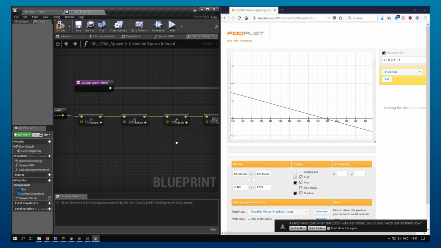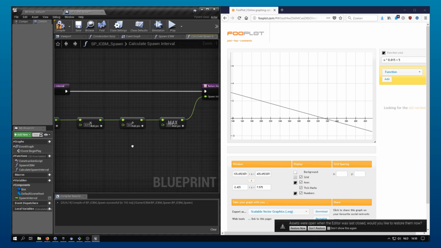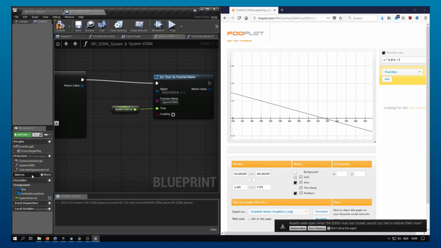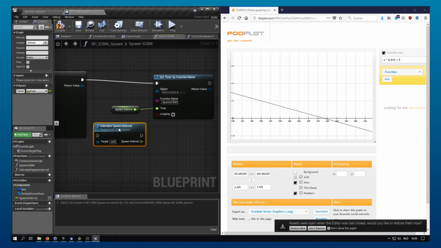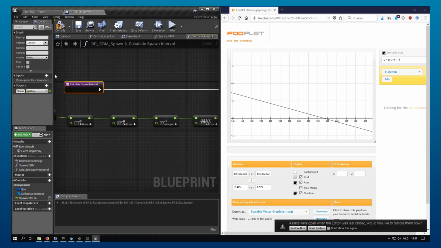So with this all implemented, I can now hook it up to our spawn method, and I'm going to drag the function over here. And actually, I want to make this a pure function, so I don't have to put in the execution flow.